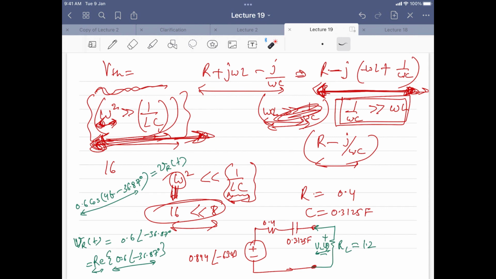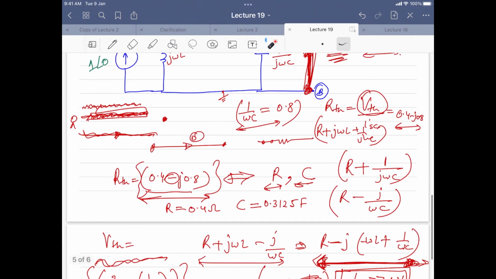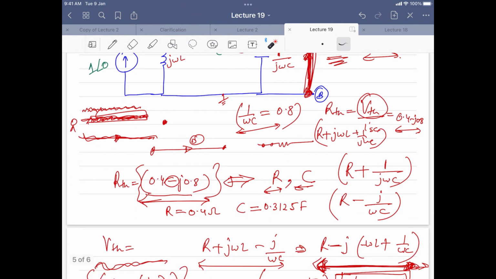Yes. How did we get that? How did we transform L and C and change the value R equals to 0.4 and C equals to... This is basically comparison only, right? You have this RTH available here, right? And you know mathematically if you have R and C in series, you will write it like this. And from here you can cross multiply with J on top and bottom. So you will get something like this. From here, if you want to compare this equation with this equation, your R will come out to be 0.4 ohms. And C, if you want to compare the imaginary part, then it is 1 by omega C equal to 0.8. And omega you know already. So from here you can get C. Okay.